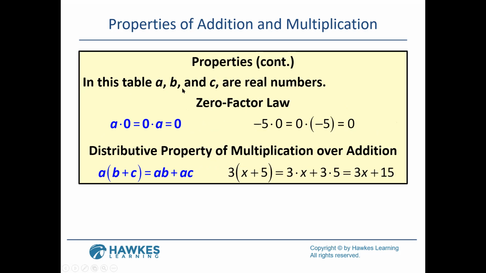Next property, the zero factor law property, is simply just as it states. Anything you multiply by 0, you get what? 0. And lastly, the discussion is the distributive property of multiplication, which we worked through here in the mid part. Distribute 3 times (x plus 5) by multiplication. Distribute 3 to x, 3 times x. Final result, 3x. Distribute 3 to 5, 3 times 5. Final result, 15. That's the distributive property for multiplication. So that is the summary of Section 7.1.